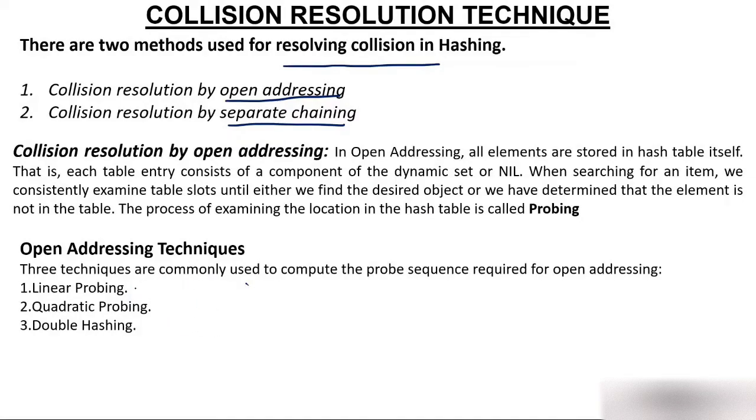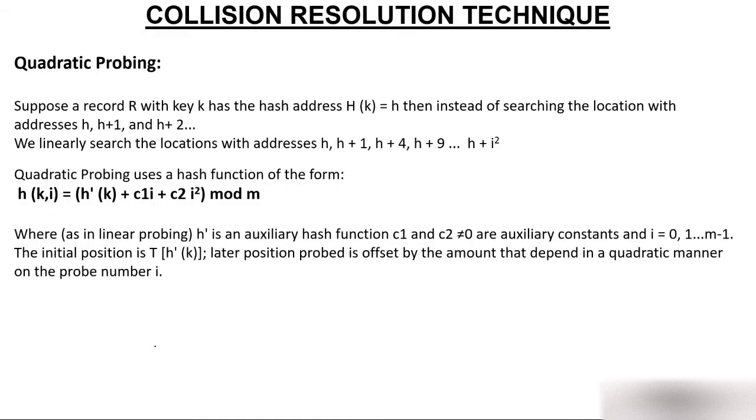Now if I make you remember, linear probing was suffering from primary clustering. This was the drawback of linear probing. Because of this primary clustering, the objective was not achieved. What is the objective of hashing? Its complexity is order of 1. But when we were using linear probing, our complexity was becoming greater than order of 1. Because of that, now we are using quadratic probing and double hashing. Let's see what quadratic probing is.